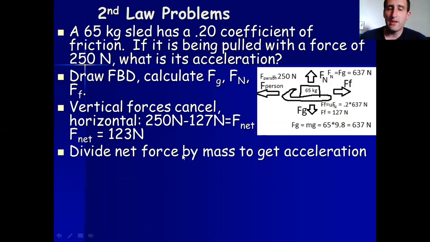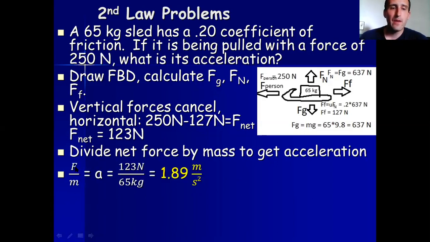We're then going to take our net force divided by the mass to get our acceleration. Newton's second law, F net divided by M equals the acceleration. 123 divided by 65 comes out to be 1.89 meters per second squared. So again, this might look involved. Again, as you do more of these practice problems, they will get easier. I would encourage you to work that worksheet that I included in this folder on Blackboard before you start doing the homework problems, just to give yourself some extra practice.